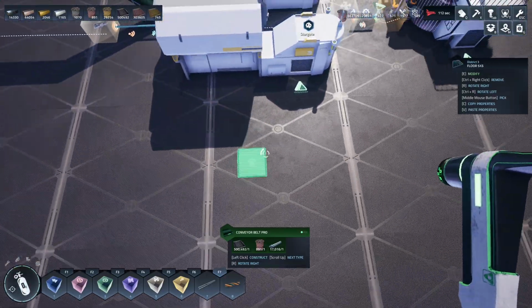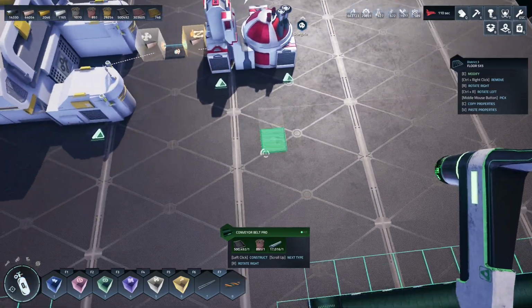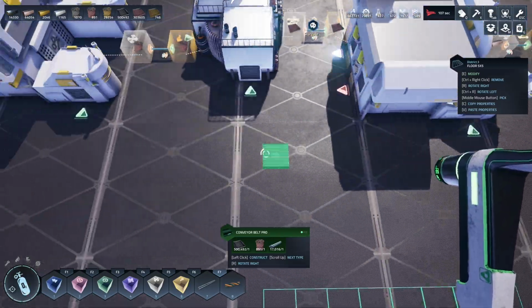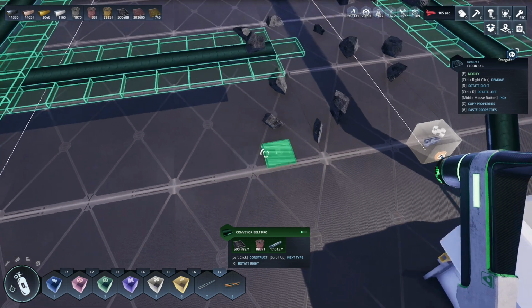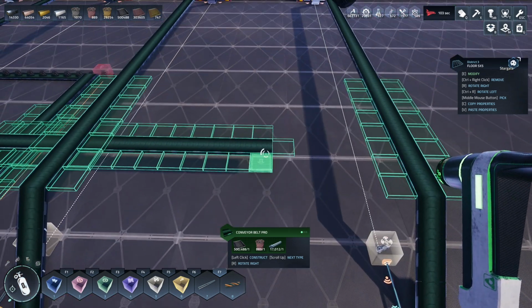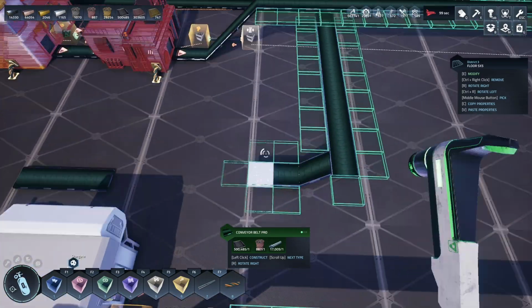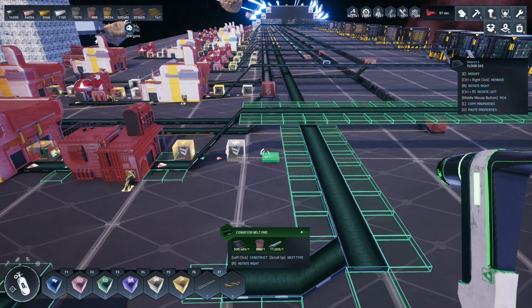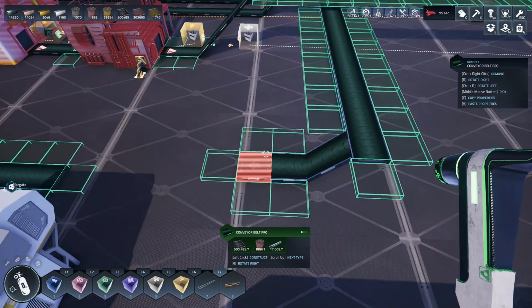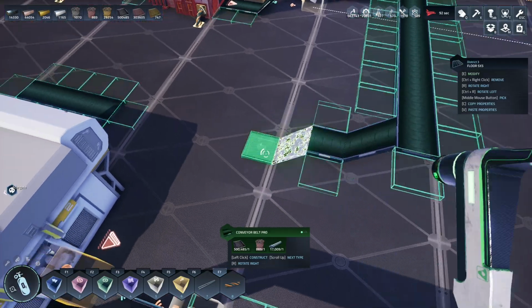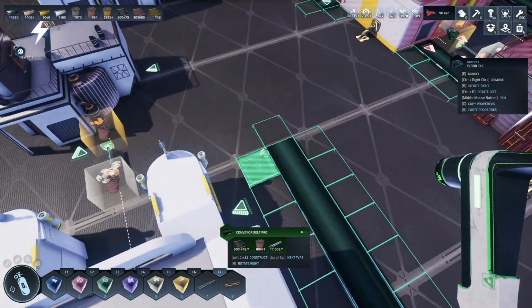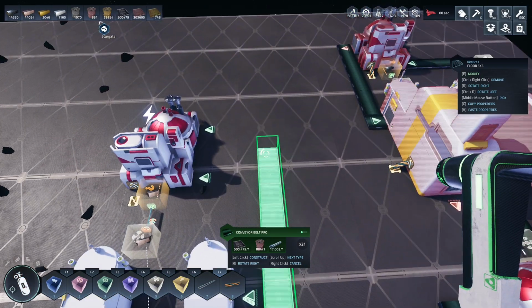What's happened here? So we want to go there. We want to go number one, across, and across. Number one, connect to there. You want to come up to here.